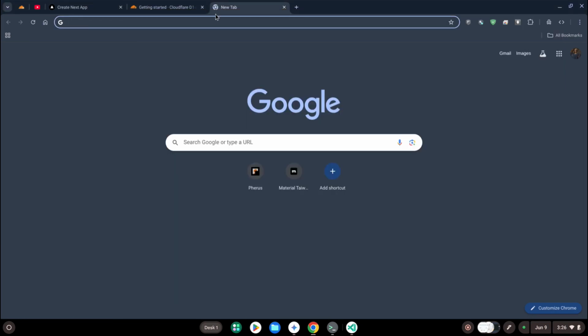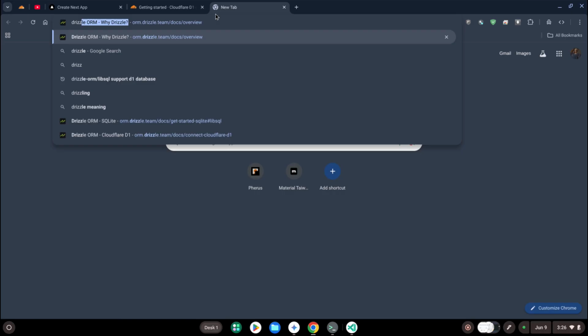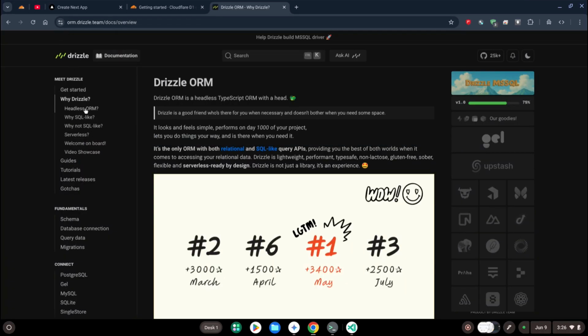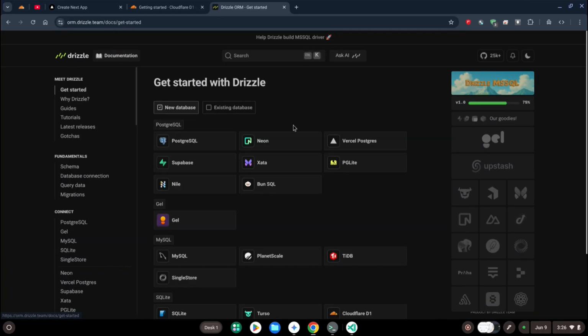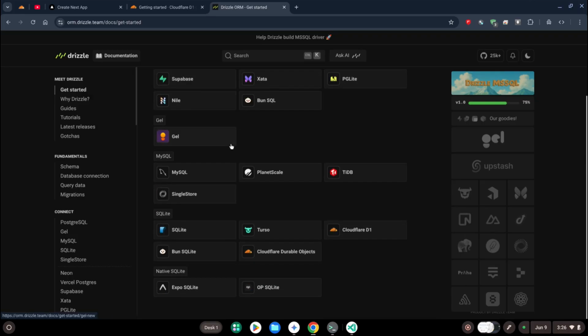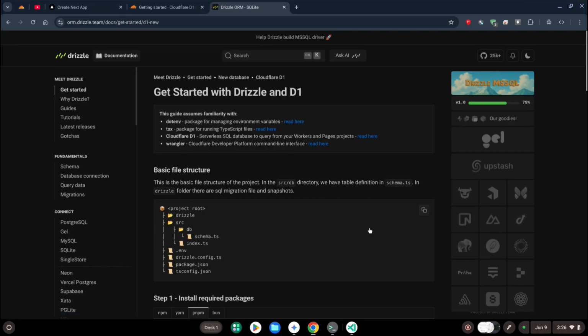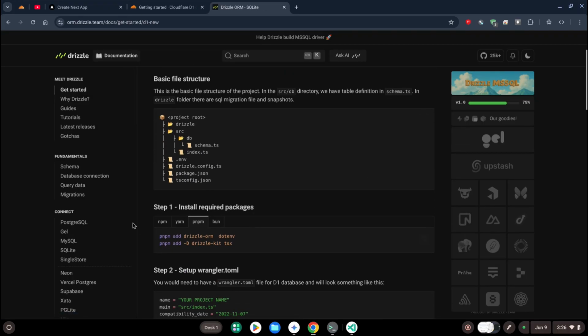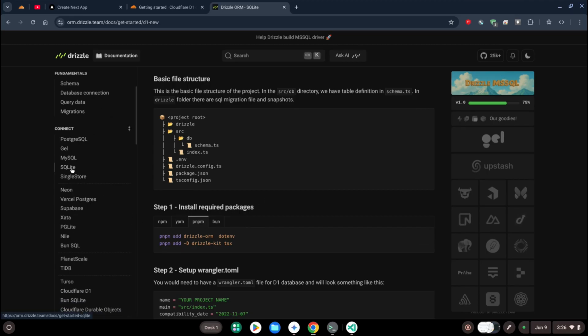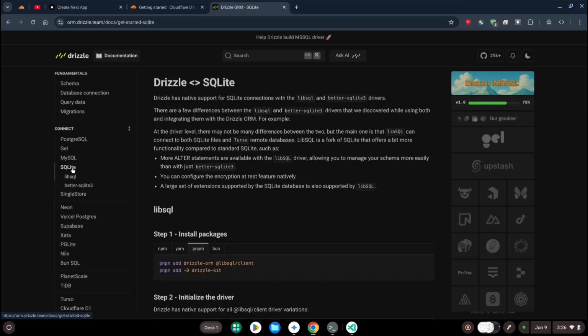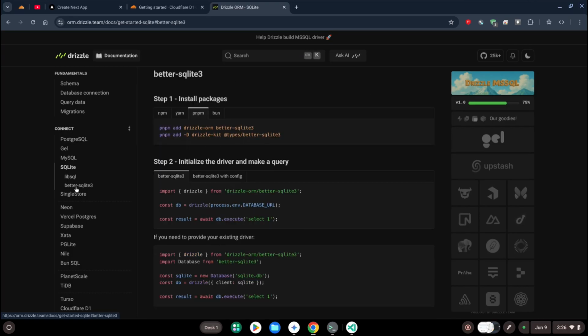So for now, we are going to head to Drizzle and go to get started and look for D1 database. We could use this example as is, but it's always best to come back here to SQLite and look for better-sqlite3.